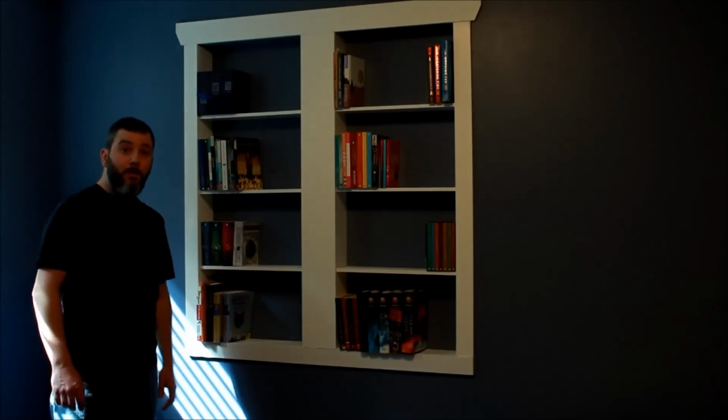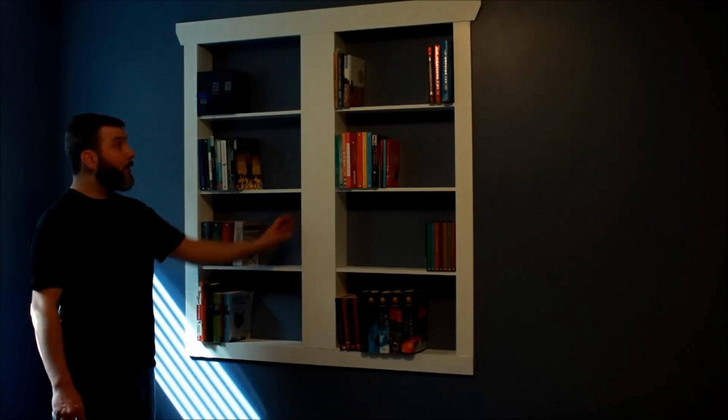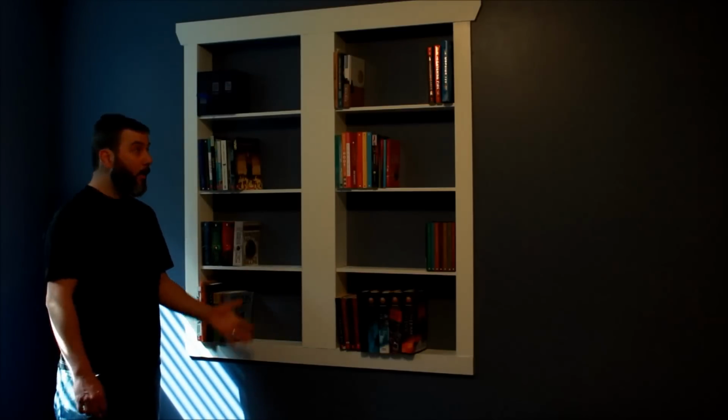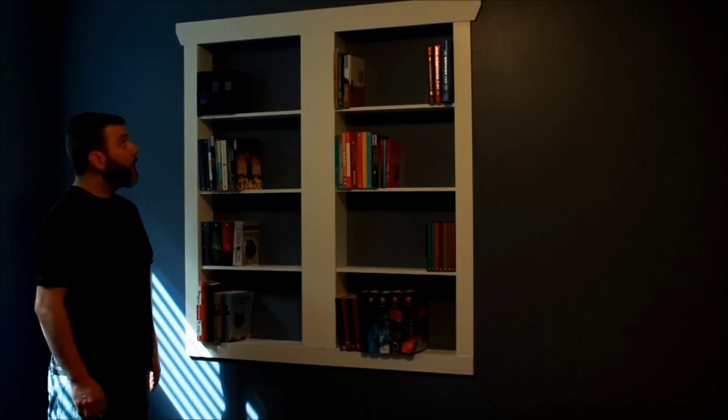So the bookshelf is all done. You can see it's all painted. Books are in, so it gives you an idea of how it looks all completed.